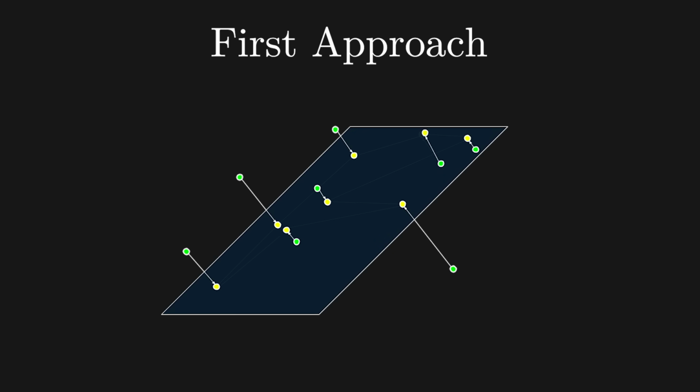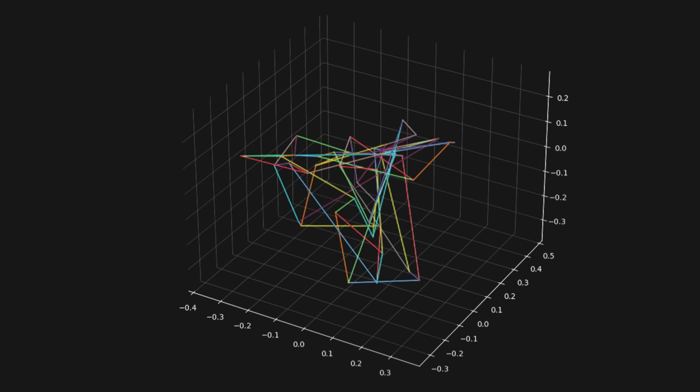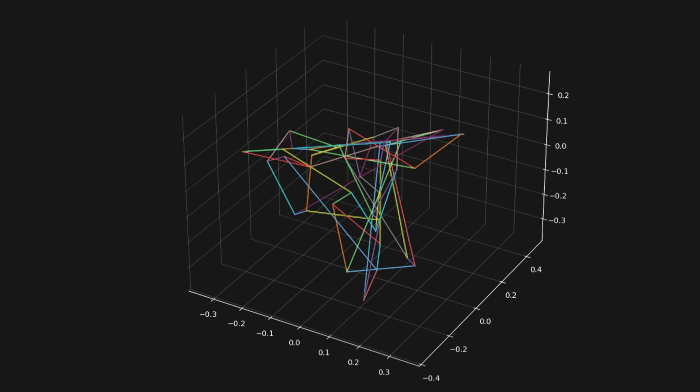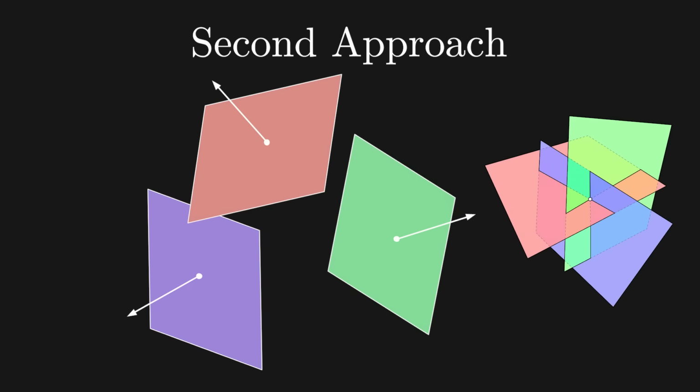My first approach was starting with 44 randomly distributed points, and then for each face, repeatedly fitting a plane and projecting the points into it. These simulations took a long time to converge, and most solutions did end up with degenerate faces, but I did manage to find some with as few as 24 crossings. It's a start. Then I realized that instead of moving around the vertices, I should be directly generating the planes instead, and just get the vertices from their intersections.